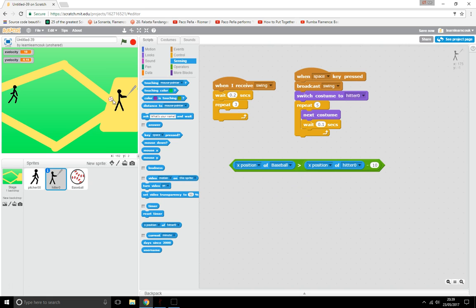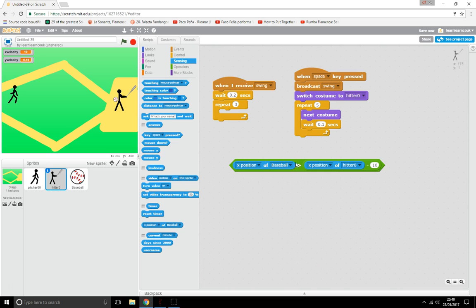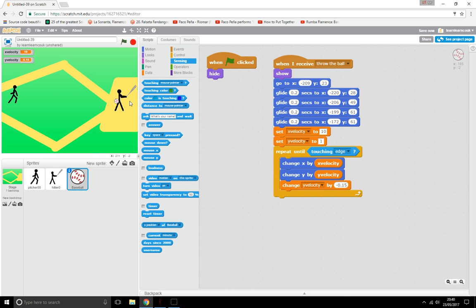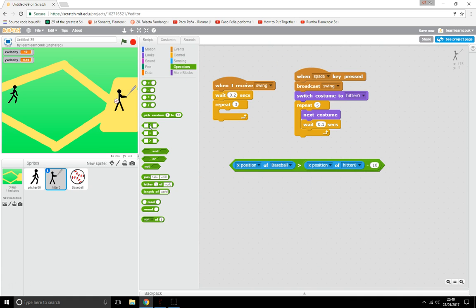So if it's about here, either greater than this bit or similar, but if it's not too far this way, so we can do that here, and we'll say if it's less than, and it's less than, so we need an and.